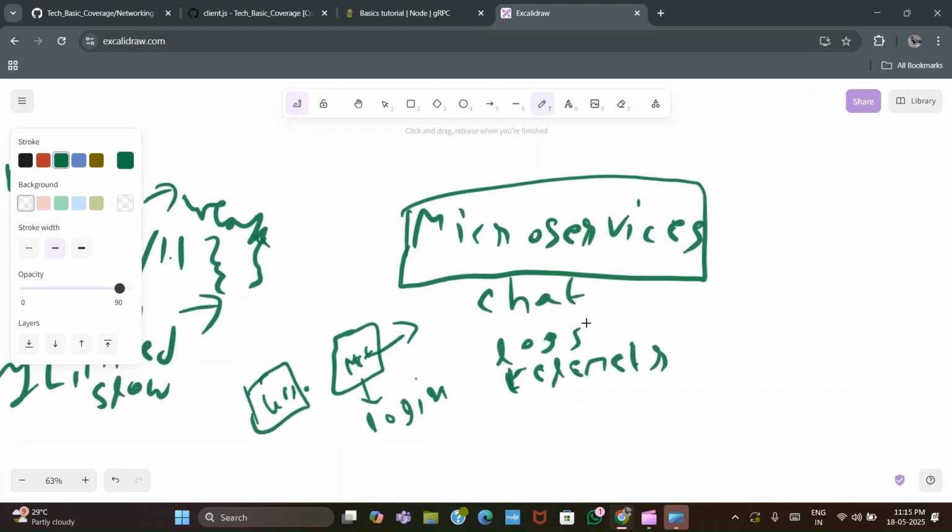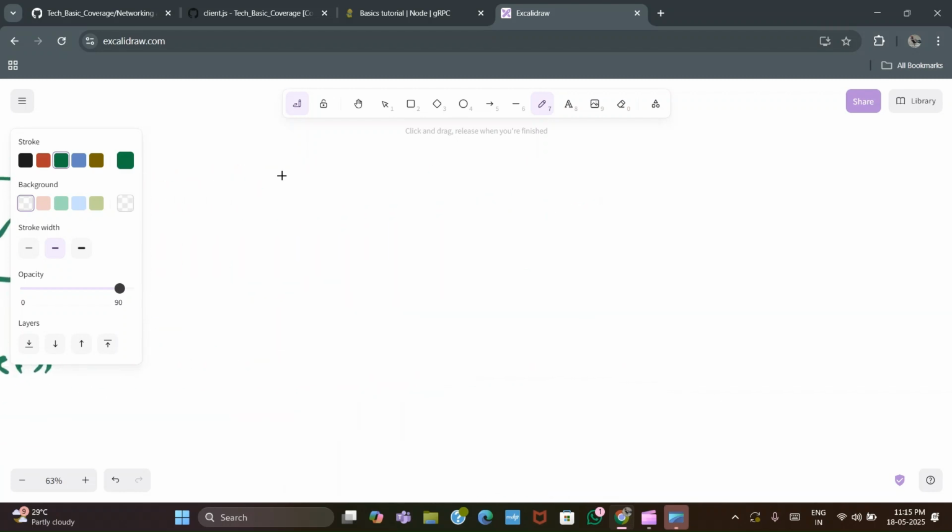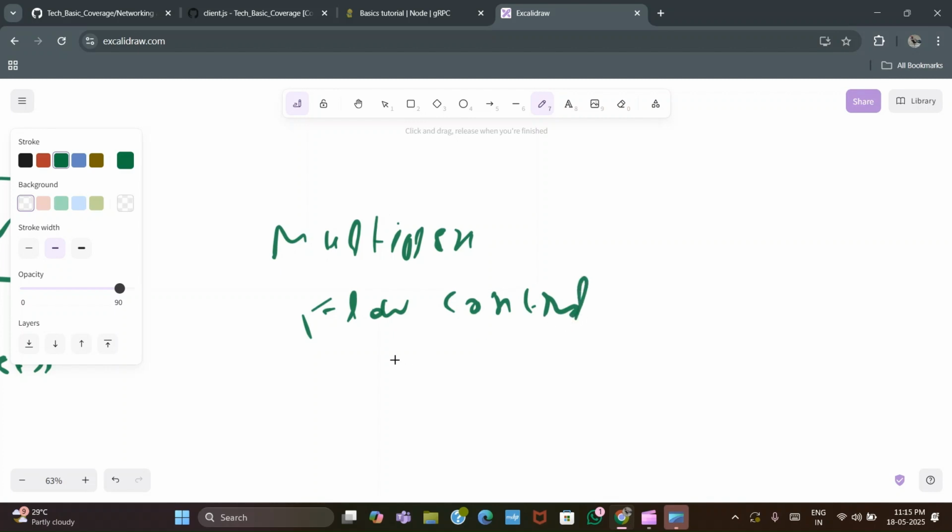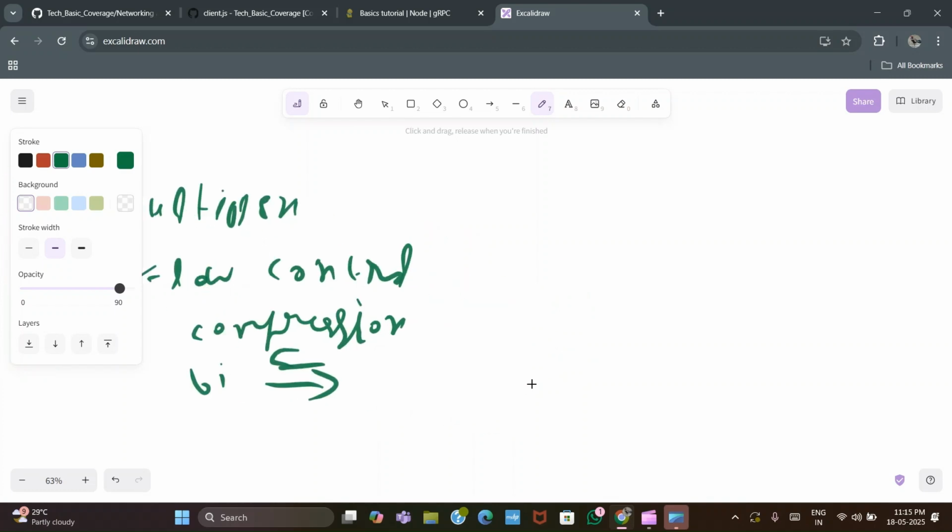So I explained why HTTP/2 for gRPC, because we get multiplexing, flow control. We can control what to send and what to return, and we have compression and bidirectional communication. We can communicate both ways.